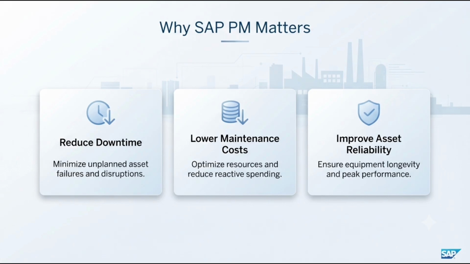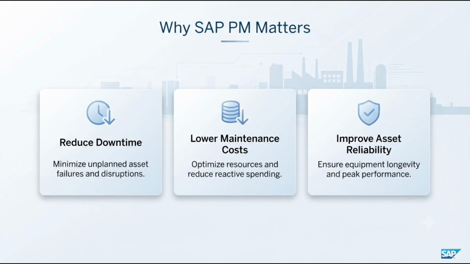Companies that use SAP PM effectively often see higher overall equipment effectiveness and better return on assets. In today's competitive environment, running a plant without a structured maintenance system is no longer sustainable. That is why learning SAP PM is not just a technical skill, but a strategic advantage for maintenance teams and the entire organization.